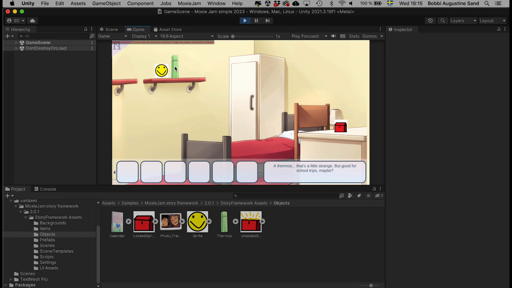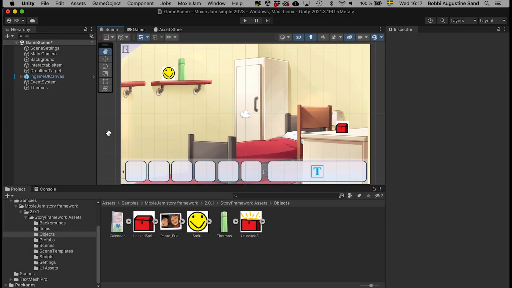That's a little strange, but good for school trips, maybe. So the thermos is a very simple game object, and the only thing that should happen when you put your mouse over it is that it should show some text. But there are more complex interactions to be made in this game, and I want to show you a little how that can be done.